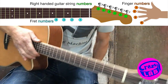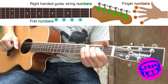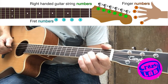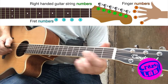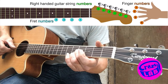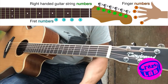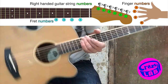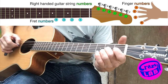So I'm playing it in E. It starts off like this. So, finger two on string three, fret two. Pick that and move that up two frets, and then pick open string one like that. I'm using fingers. There's a pick here. Using a pick is fine. So that's what you're doing.